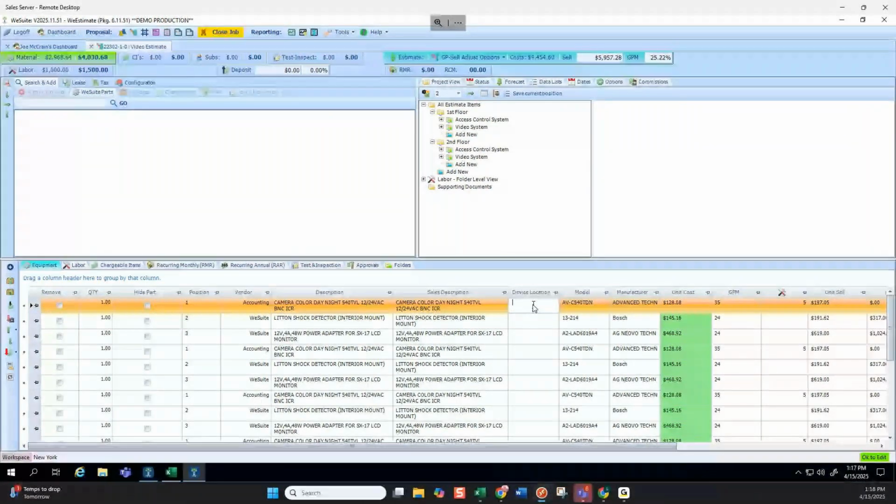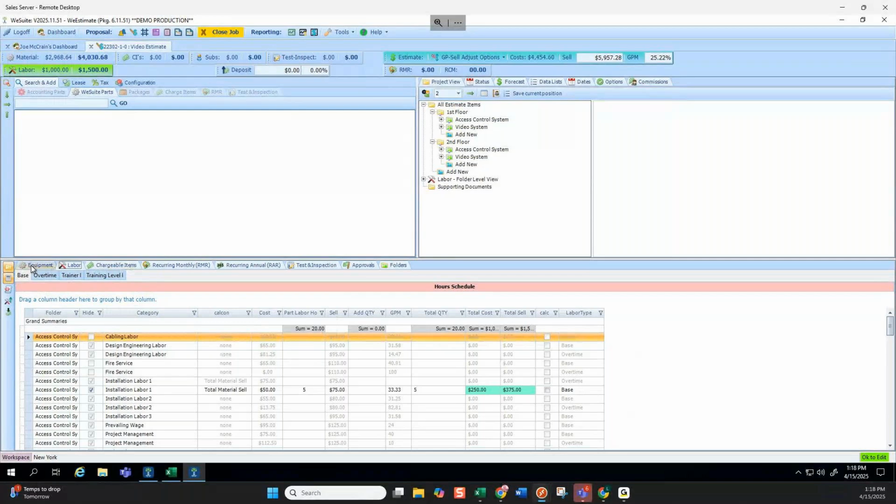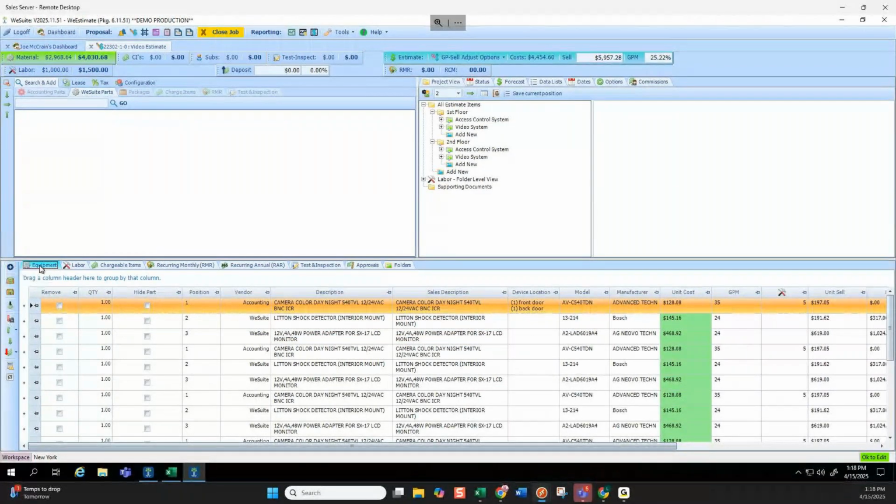And a few versions ago, we added the ability to hit enter. So you could say, 1 on the front door, hit enter, 1 on the back door, something like that, right? Before you kind of had to put a comma to delineate between the devices, and now hitting enter, it will just continue to grow down. What I wanted to dig into with these grids is a little more into these buttons here on the left-hand side. Each grid has its own set of buttons depending on whether you're working on parts or labor.